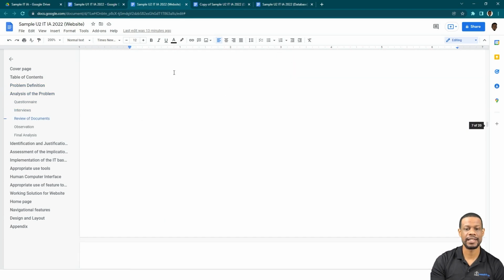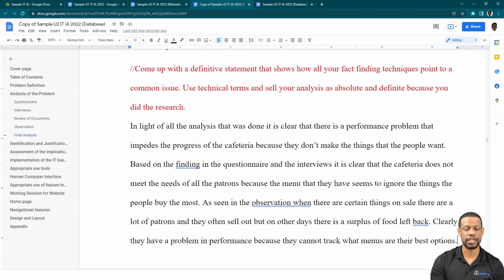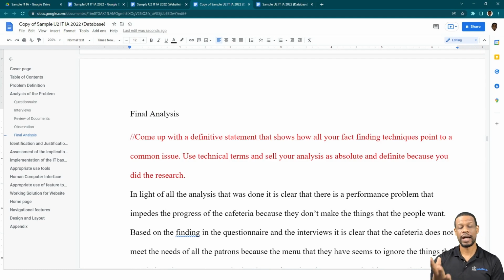You're taking the exact same thing that I had from Unit 1, you're adding some more things to it for the context of the problem definition, and you're kind of restructuring your final analysis to show a little more analytical skills, to do a lot more referencing of the answers that you got and the things that you notice. Once you put that in place, you've finished the first two parts, which are problem definition and analysis for Unit 2.